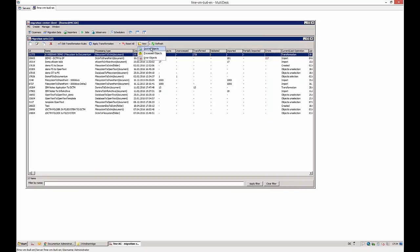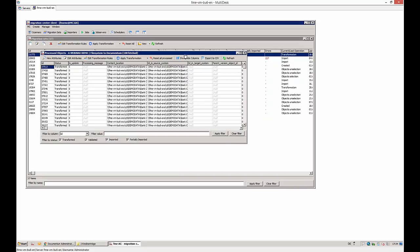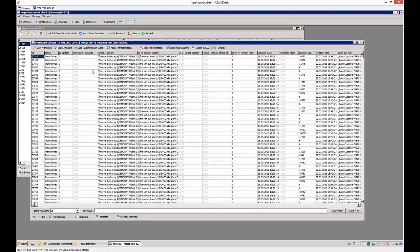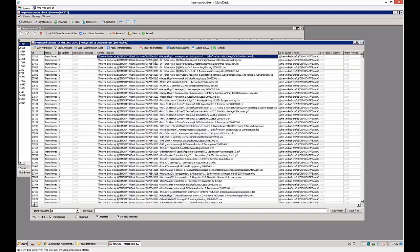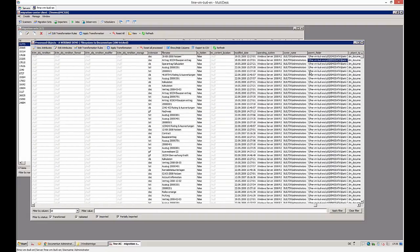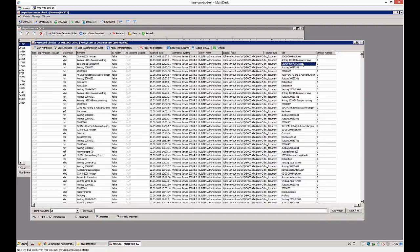Then we can go to a view. Here we have a source object view, which is always untouched. So here we have every time all objects in an original state with original metadata. Then we have the processed and error objects. When we go to the processed objects here, let's maximize this a little bit. We see our metadata, right? This is metadata from the file system. We have some Migration Center metadata like the content location and an ID and source system and so on. Additionally, we have our file system metadata like content size, creation date, extension, file name, and these others here, as well as our created attribute like title. So this is the object name.